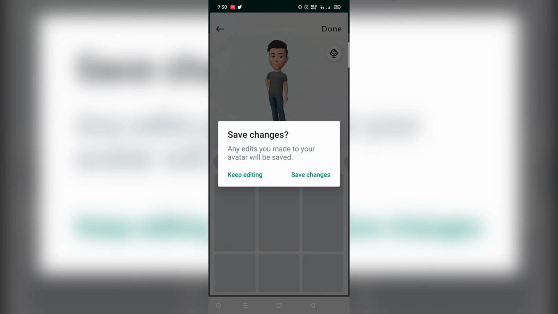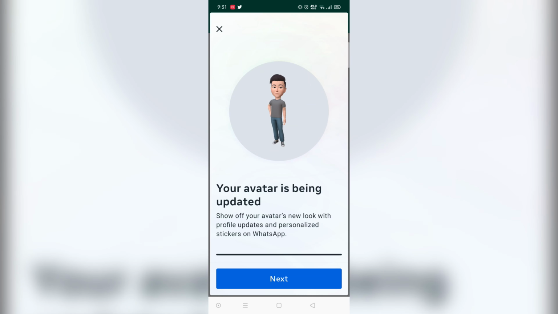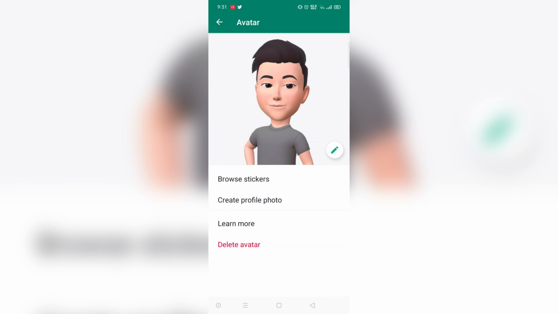Appears on screen you can see save changes. Any edits you made to your avatar will be saved. Wait for a moment. Appears on screen you can see your avatar is being updated. Just tap at next. Appears on screen you can see my avatar is created now.